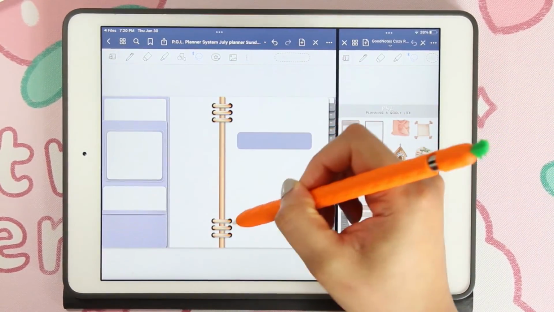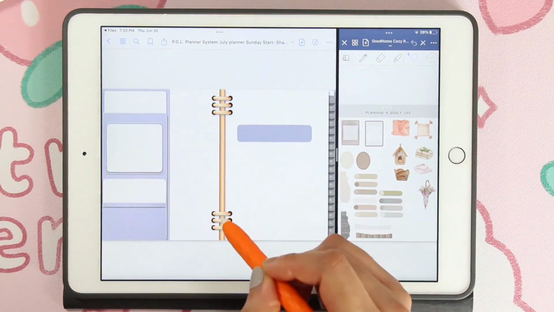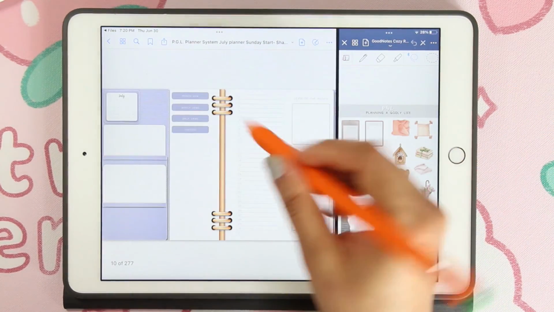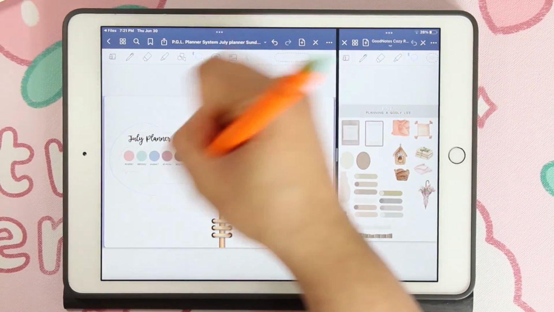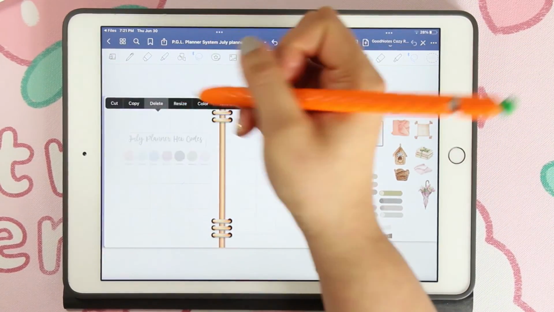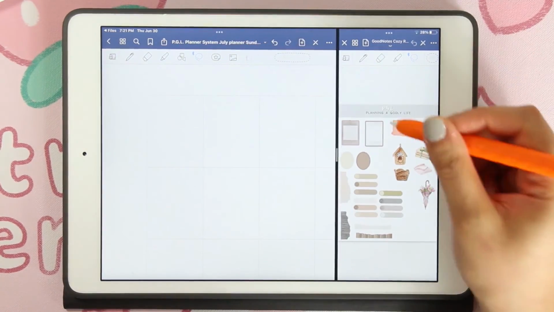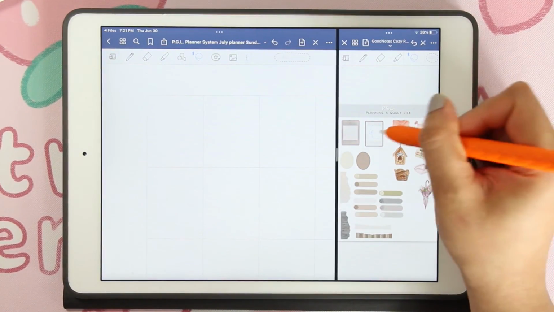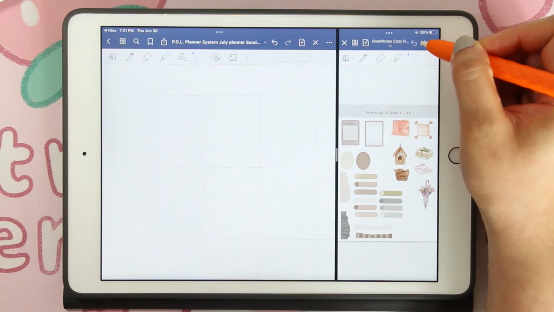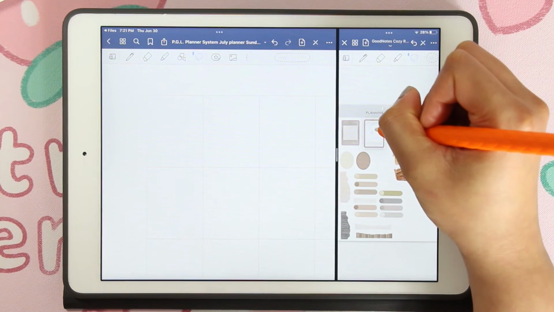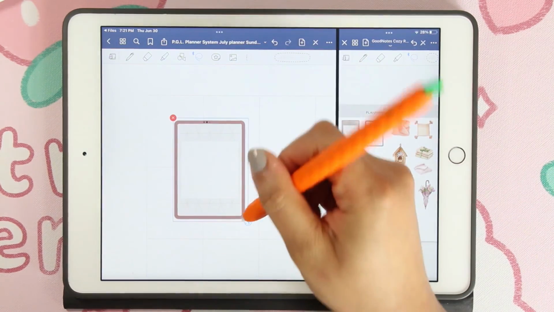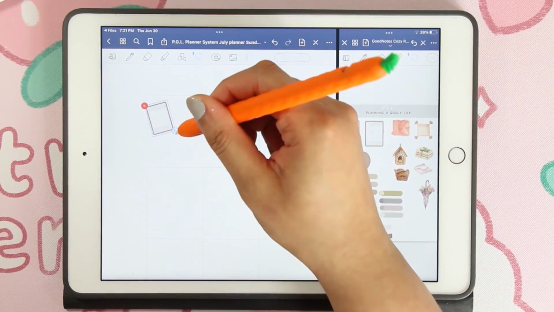So let's go over into our month. Since we have this month view, let's go ahead and delete this craziness. Delete. So say if you want to have this over here, you just, whoops, do your lasso tool, and you're gonna drag it over here, and now you can use your stickers that way as well.